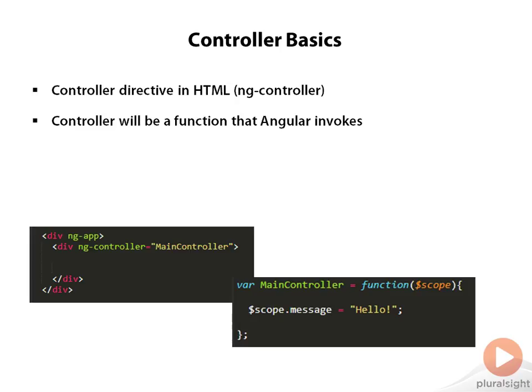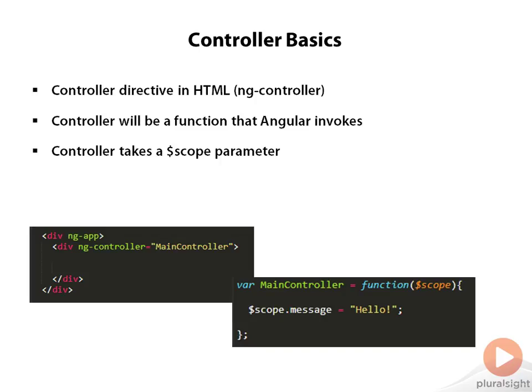Angular will invoke this controller function when it needs to create a controller to manage an area of the web page. And when Angular creates our controller, it can pass a parameter to our function, a parameter we call scope with a $ sign in front, $scope. You'll encounter a few things with $ signs in the front when you work with Angular, and just like the ng prefix, the $ sign prefix is a sign that the component you're working with is a component provided by Angular.